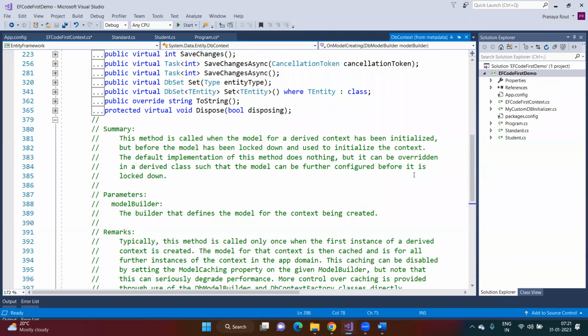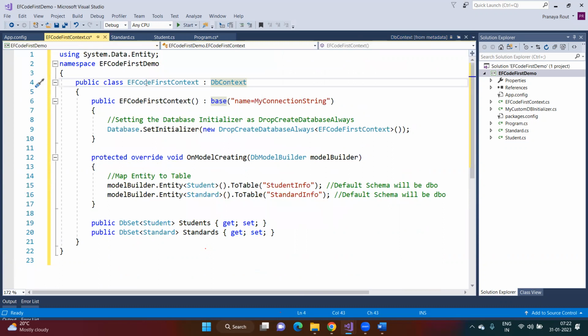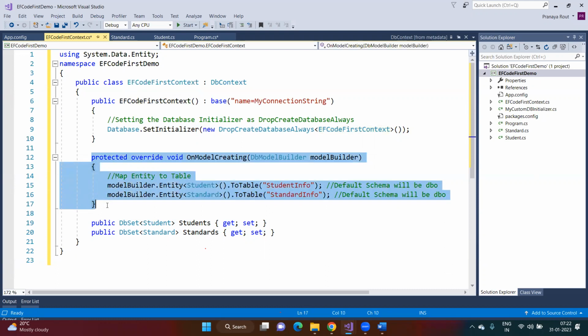So what exactly is he saying? He's saying that before initializing your context class, this method is going to be executed. Before initializing means whatever the DbSet you have, whatever the initializer you use, before creating the instance, before creating the database and before generating the database schema and everything, this method is going to be executed.